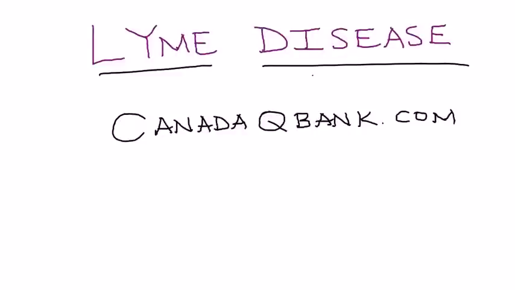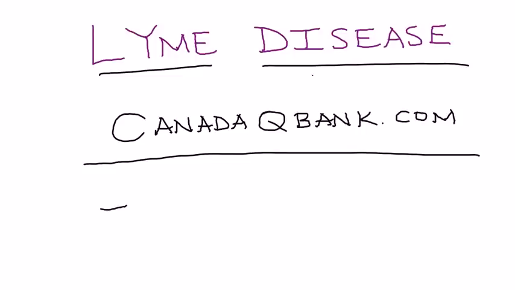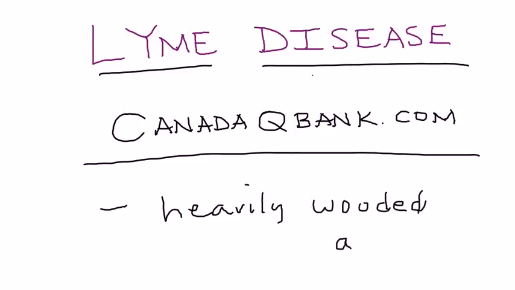Lyme disease is the topic for this video. And Lyme disease is something that happens to a lot of people who live in heavily wooded areas. I try to make these videos geographically independent, since people from all over the world are watching them, but this is one of those conditions that is based in certain geographic regions. So let's talk a little bit about what's happening.